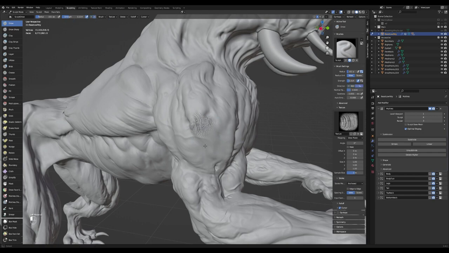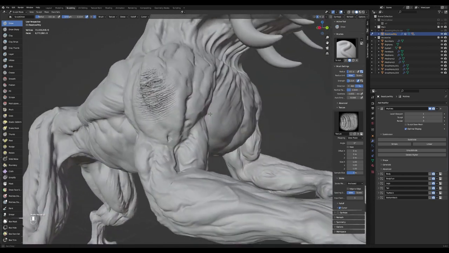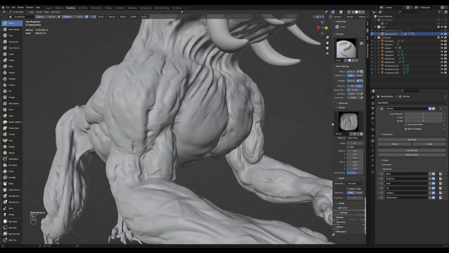Changes to minus. Get that. Still too much. So just dial this down to 0.2.